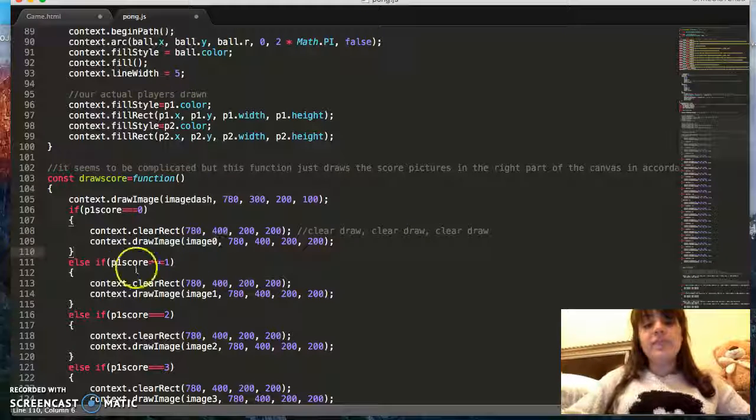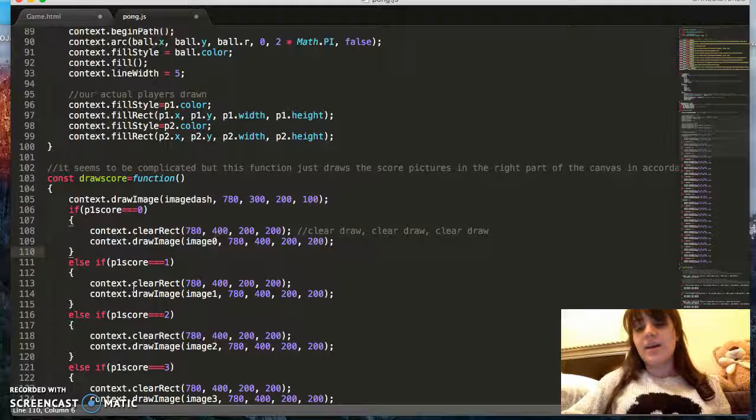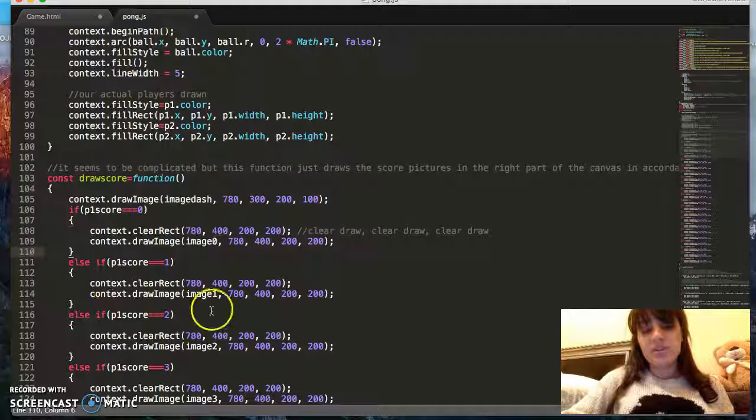Else if player 1 has a score of 1, we just need to do the same things as we did for player 1 when the score was equal to 0, and just replace image 0 with image 1. So now we have image 1 instead of image 0.